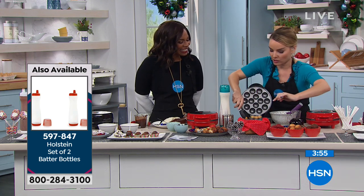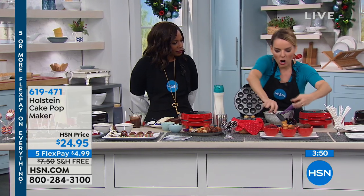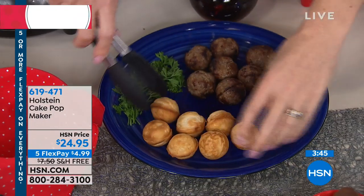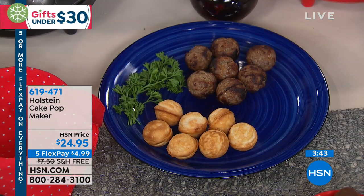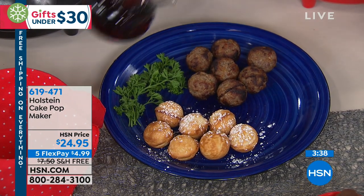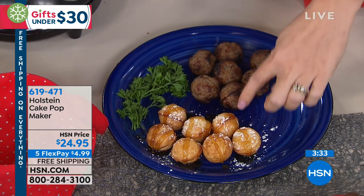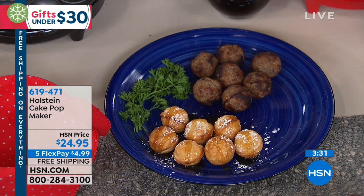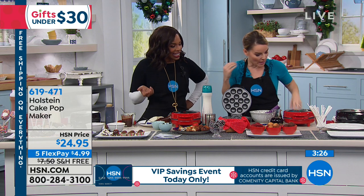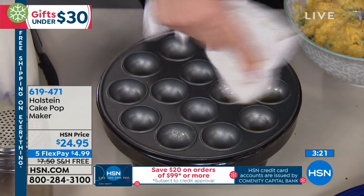And these are the pancake batter ones. You can actually make little pancake balls. Think about your picky eaters — kids and grandkids a lot of times don't want to eat what they should. But if you put it in a shape and make it fun, that's the deal. Breakfast can be completely entertaining. Maybe you do the pancake balls or you do the sausage that comes with your eggs. It makes the presentation really pretty and it's so easy to do.